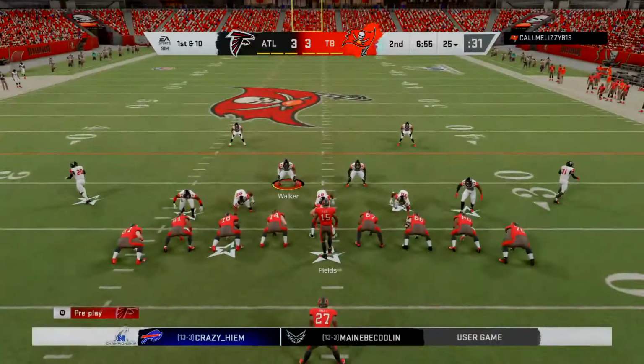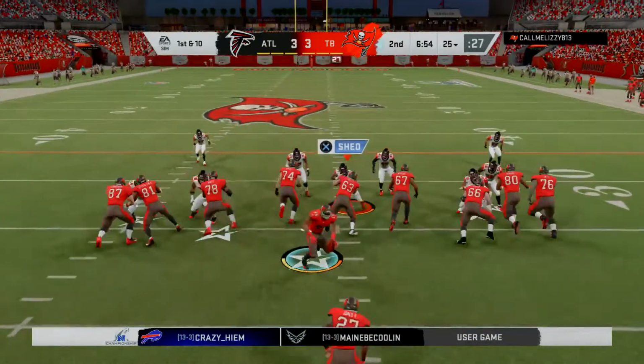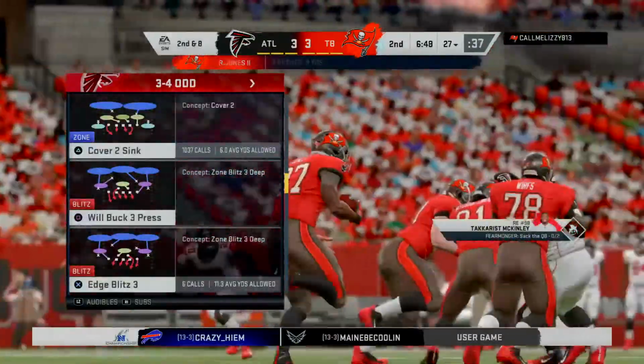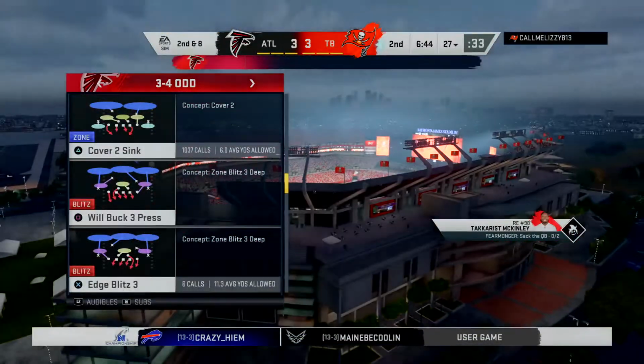The Bucs offense set to begin their next possession, and fortunate to get points on the board last time. They had to hit a really long field goal to do so. The kickers in today's game are so good and so skilled and hit from distances that we almost start to take them for granted. And we can't do that.